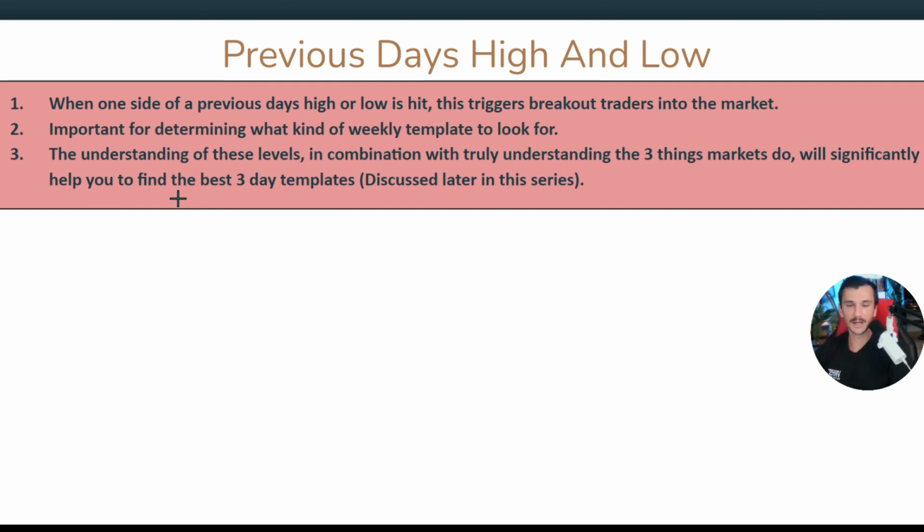The previous day's high and low, the previous week's high and low are the cornerstone, the foundation, the brick by brick, the walls are built. The previous day's high and low, the previous week's levels are the building blocks of this entire trading system. So truly understanding what those levels mean is really important. So whenever one side of the market gets hit, that's automatically putting money at the other side of that range.